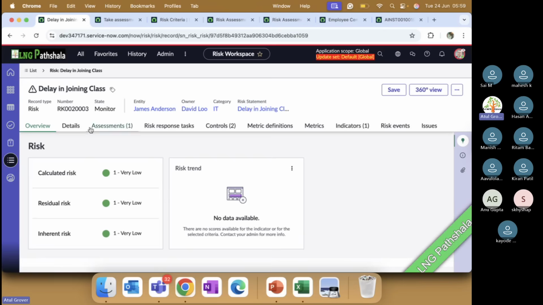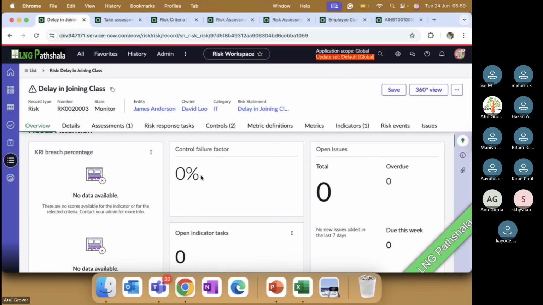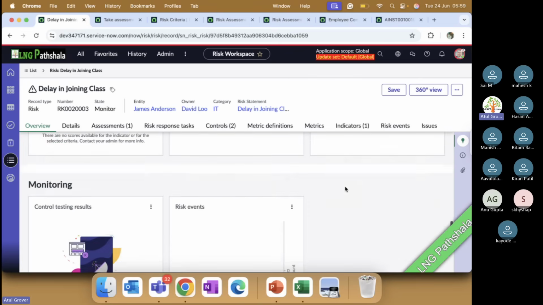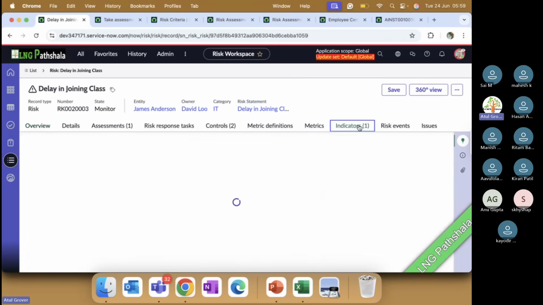This thing I can see from the details. There is no control failure, no open indicator task, and no issues, because our indicator says it's a pass percentage.